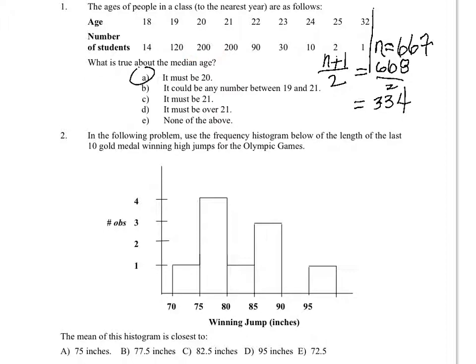Question 2. Here's a frequency histogram. In this frequency histogram, we know that there were 10 observations. There's 1 in here, 4 in here, 1 in here, and 3 in here, and 1 in here for a total of 10.